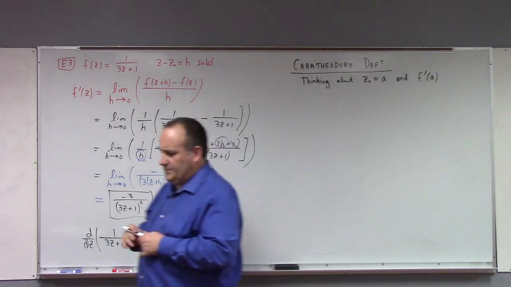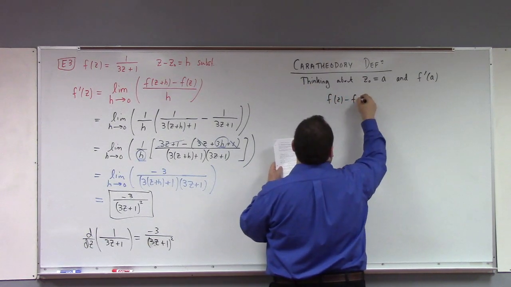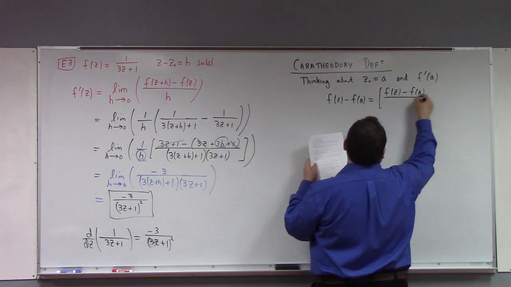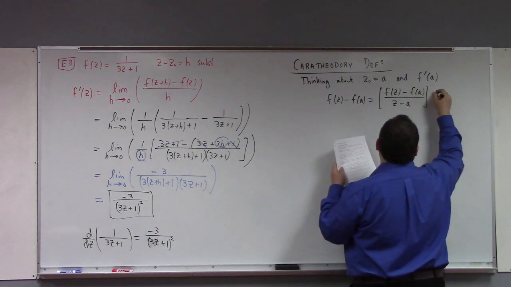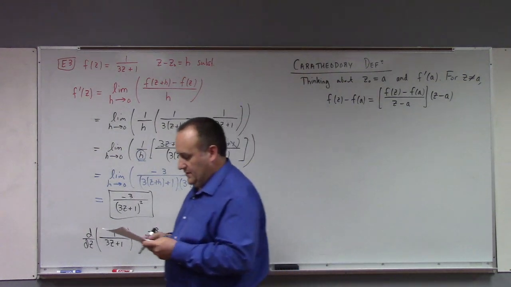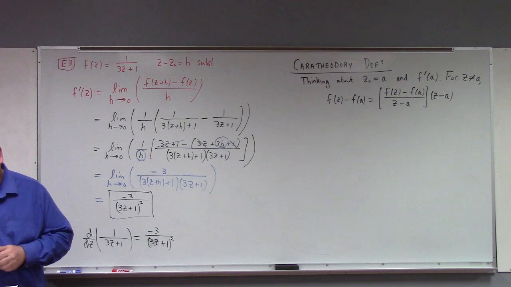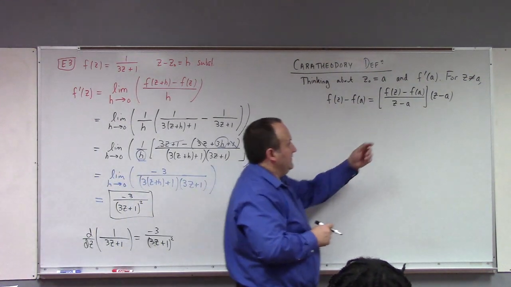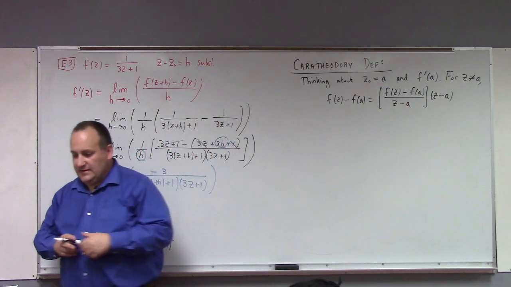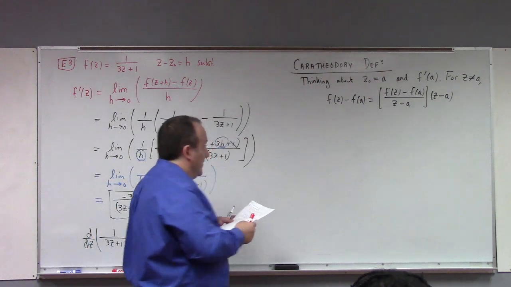And so the central observation of Caratheodory's method is that you can write f of z minus f of a as equal to brackets f of z minus f of a over z minus a, times z minus a, right? For z not equal to a. So all I did was divide and multiply by z minus a, which is allowed if z is not equal to a. And if f is differentiable, what happens? If f is differentiable, then this difference quotient goes to the derivative, right? So maybe it's a good idea to give that thing a name. We call it the difference quotient function.